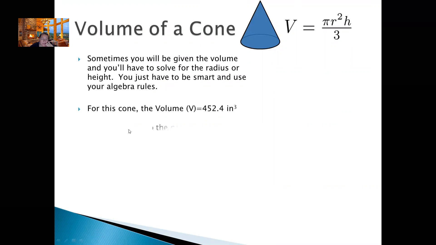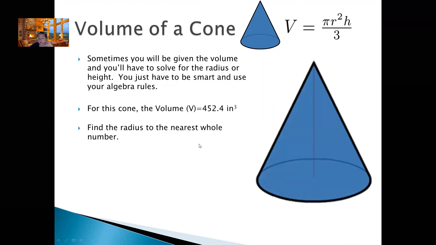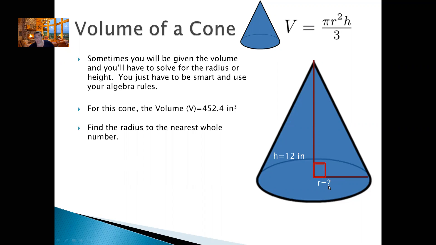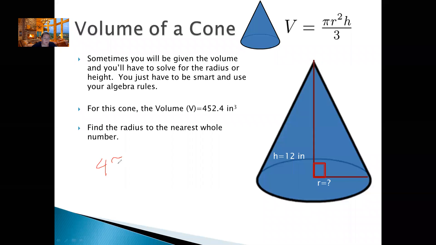So now this one is kind of like the last one we did for the cylinder. They're going to give us the volume, which is 452.4, and they're going to give us the height, and we're going to have to find the radius. By the way, all of our answers should be in whatever unit cubed when we find the volume. But when we're finding the radius, it's going to be just inches, because it's not volume — it's a length. So it's not inches cubed, not inches squared, just plain old inches. So let's plug in what we know: the volume is 452.4.